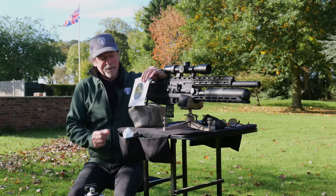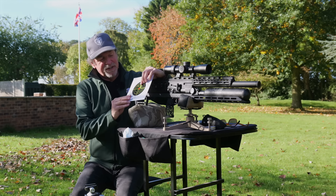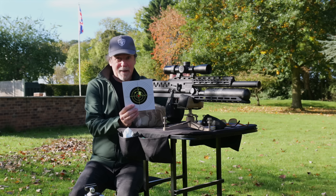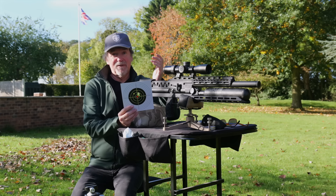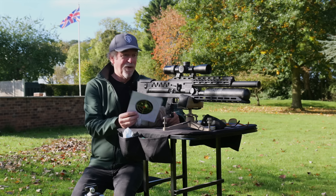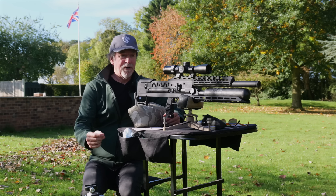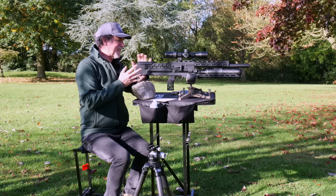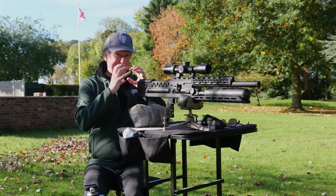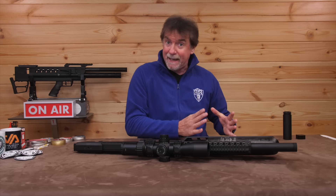The breeze is getting up a bit, but do not ask me what on earth I did with that one — I have no idea. But all the rest, as you can see, are pretty much touching: you get them in the size pretty much of my little fingernail. I've used the remainder of the magazine that I used for just zeroing it in. It's not just well capable — it's blooming accurate, and it would benefit from the tripod or somebody who's not running up and down the field all the time. I think it is absolutely superb.